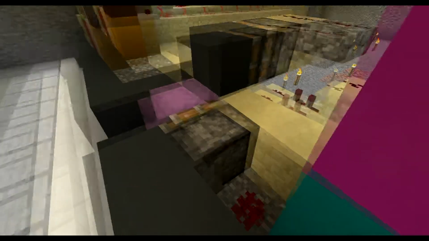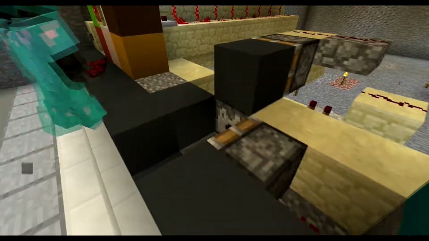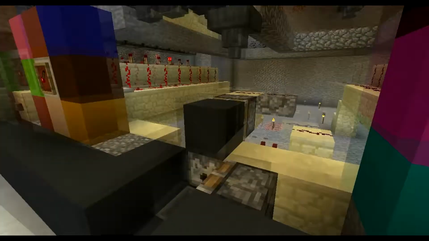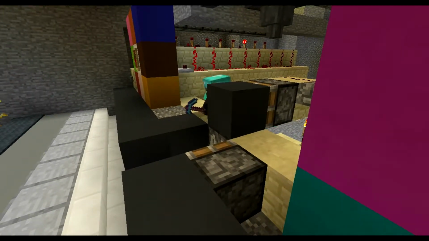So that's shulker box delivered, and then now we just make sure it's in the hopper. It is in the hopper. Oh, nice. Very good. All right. Now I'm gonna test this a couple more times just to make sure that it's consistent.